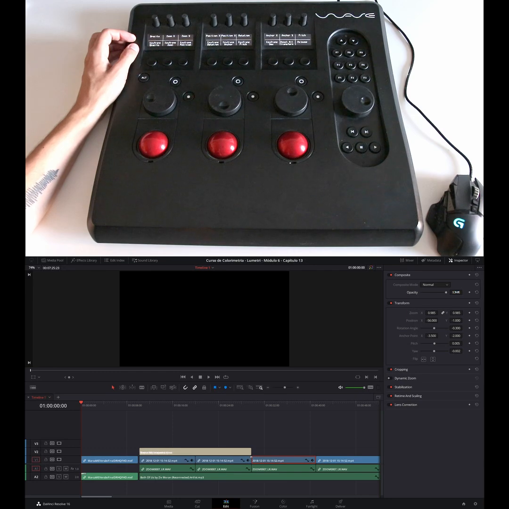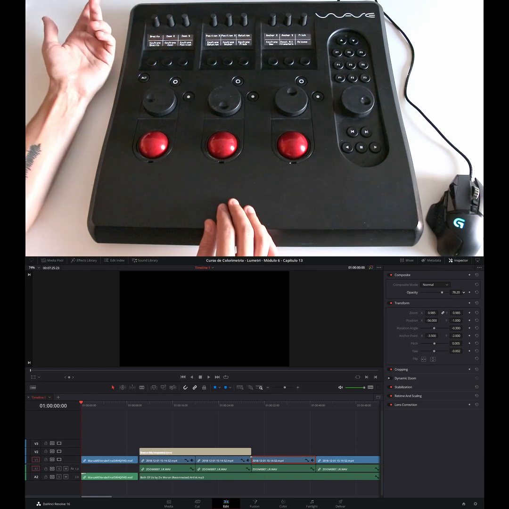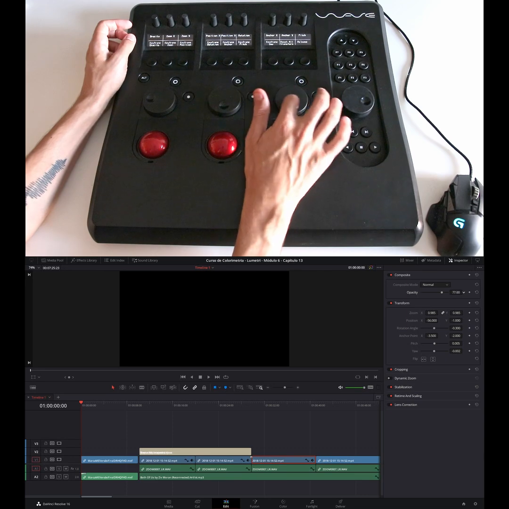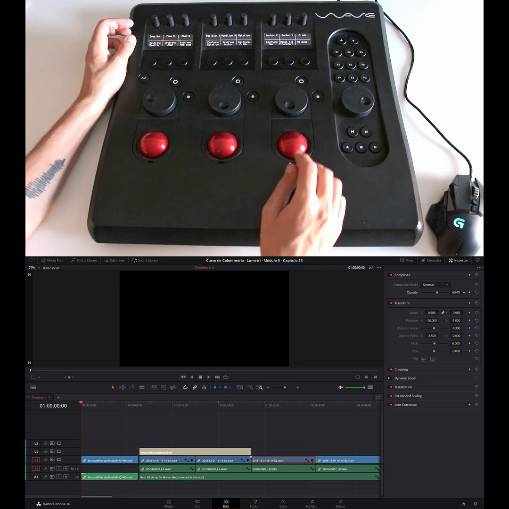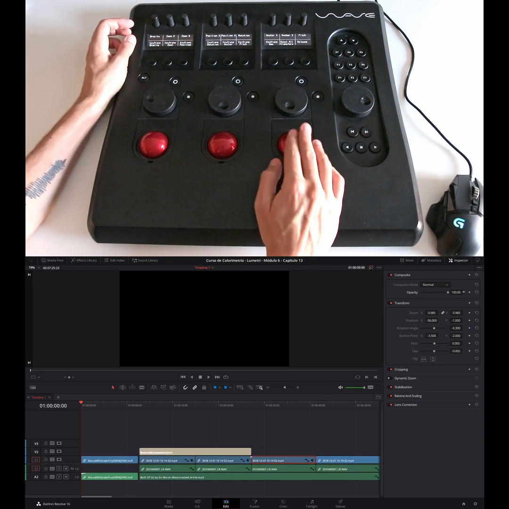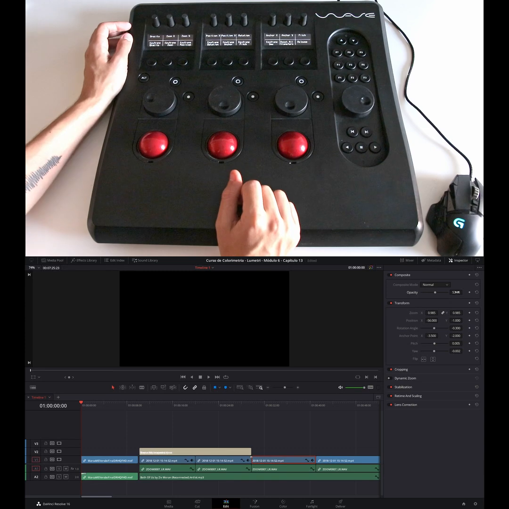And this is to make some things faster too. Let's say here, as you can see, I'm turning, and it's really soft. It goes 0.1 each time I turn, okay? I can turn slow, I can turn fast, but it's not too fast. Let's say I want to go faster, so I can turn this one and it will be faster, because this is mouse X2, and I can turn the trackball, which will be really fast if I want. I can go slow, of course, but I can go really fast. So I have three options here to control it. After you use it, I just click on the release button.